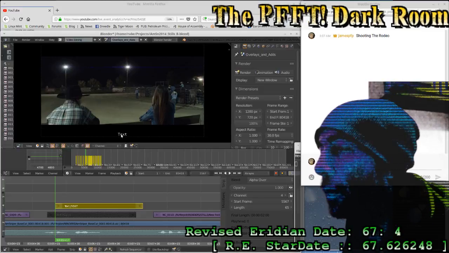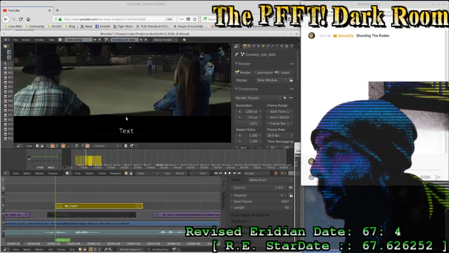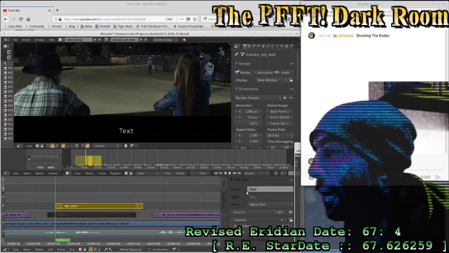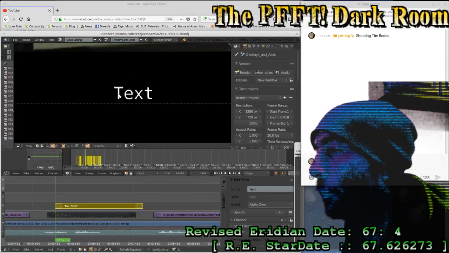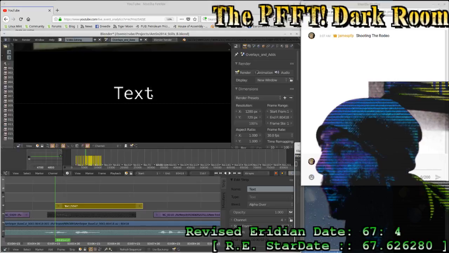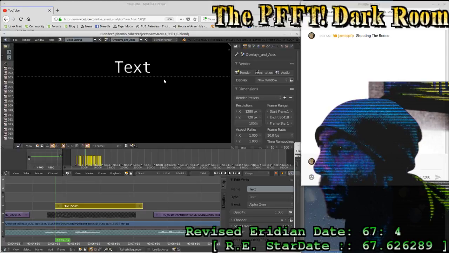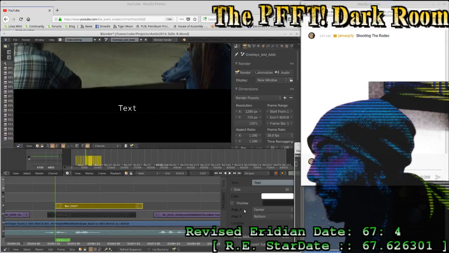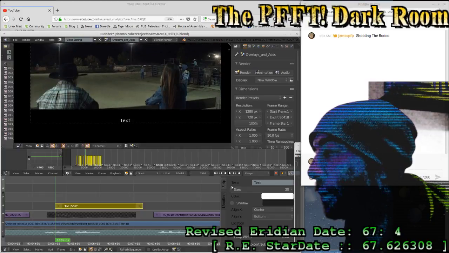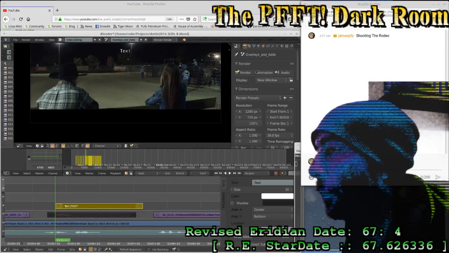The whole idea of this is not only to have something that says text in it though. It's currently set to alpha over, which means it's being used as a mask in its own right. Blender only considers the parts which have been cut out and filled with white to be relevant to this image at this moment in time. I'll show you what I mean. I currently align it by center and bottom, but I can offset it and move it, and you can see through the holes in the text.